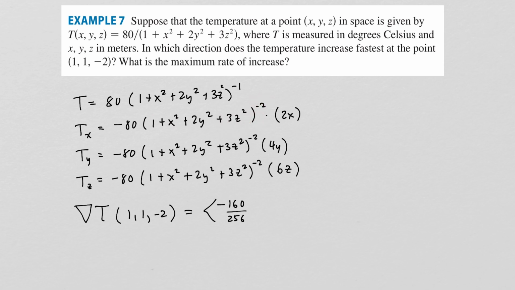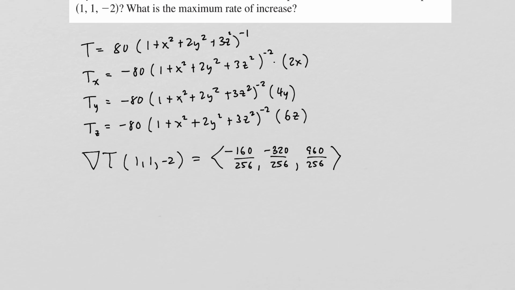And then we'll do the same thing for Ty, plug in x, y, and z, and also for Tz, and we should get the following values. All right, so these are not really pleasant numbers, but you can simplify these quite a bit. So let's go ahead and reduce each of these fractions. Okay, so this is what we get here. And so if we were going to tell somebody this is the direction you need to travel in, this is probably not the best vector to give for that.